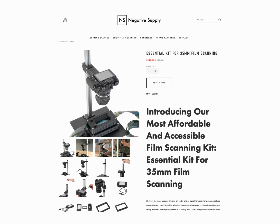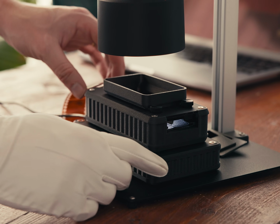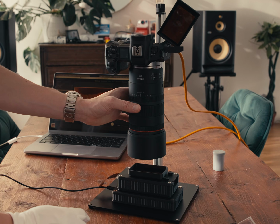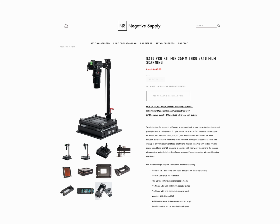In my title I said that it's an affordable kit. And I really think it is. At the time of this recording, it's $249 for the whole setup. And thinking about everything that is included, the materials and the way it's designed, to me it's a price that I'm more than willing to pay for a setup like this. There are kits that are way more expensive than this one, like the premium curated kit or the pro kit. But if you're only scanning 35mm film, I don't think you can go wrong with the essential kit.